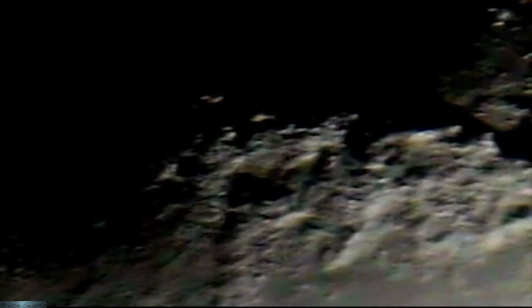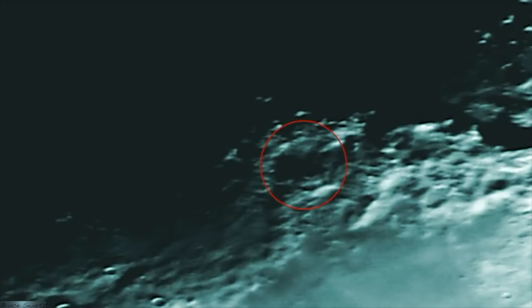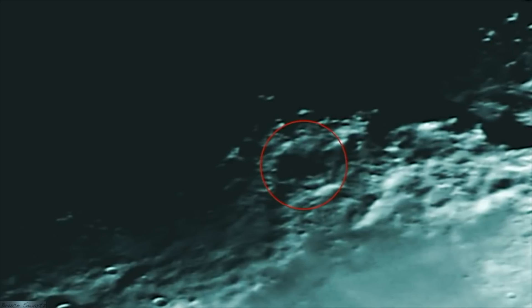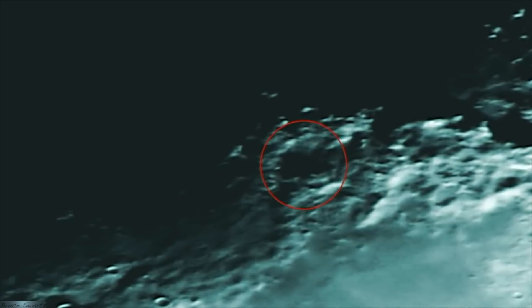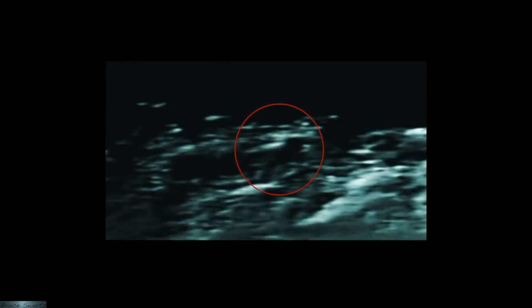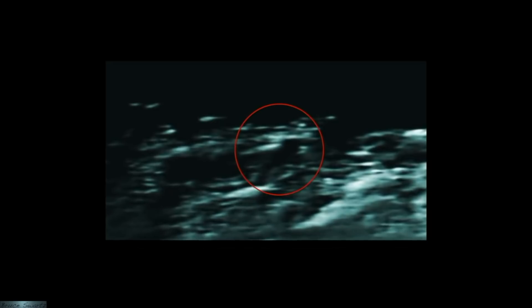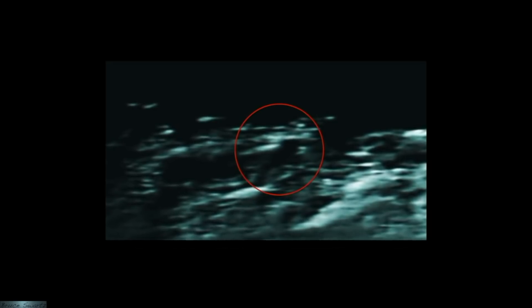Look at the center there — the dark object. There's something that really gets to me about the straight edge and features. I'm not nuts. The things I'm showing look constructed, and there are several. Look at this — to the left is also a rectangle. There's a lot of proof that the surface was manipulated in so many different areas.